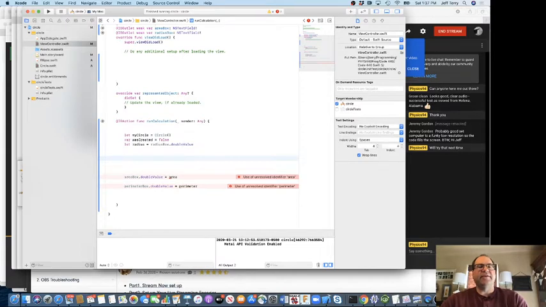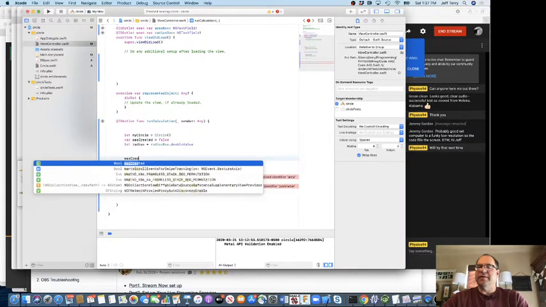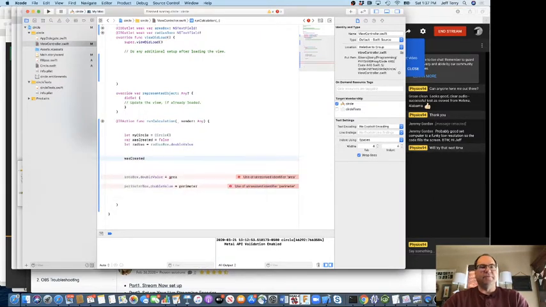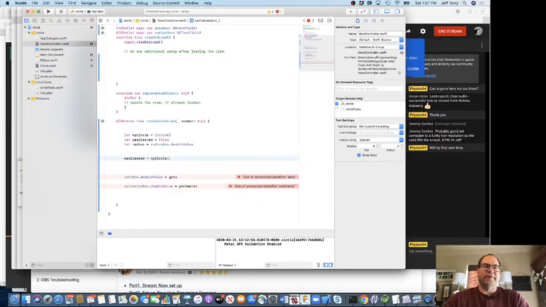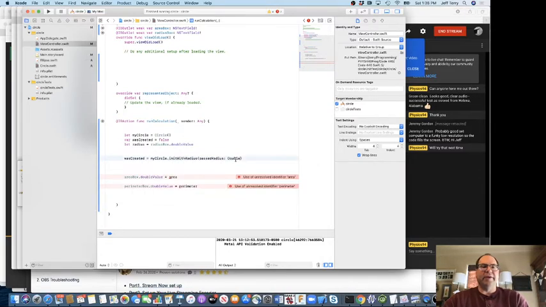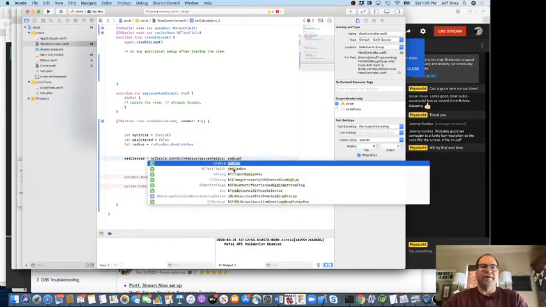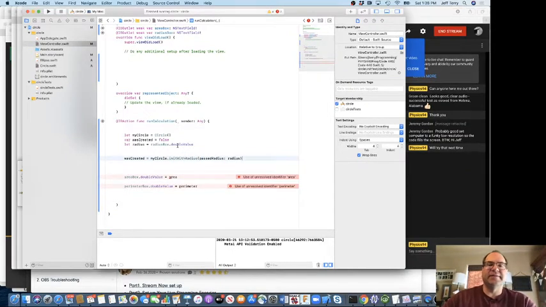And now to calculate the values, I can do was created, which is my Boolean, is equal to my circle dot init with radius, and I'm going to send it our value radius that we get from the double box.